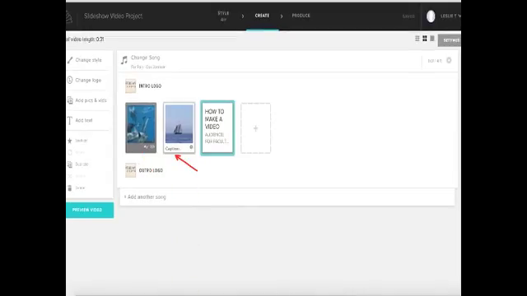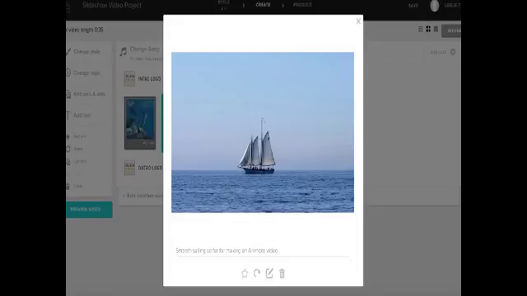To add text to any of your pictures on your video, simply select the picture and then click on Caption. After you select your picture, you're going to write a caption, and this pop-up window appears. In this case, I simply added the text, "Smooth sailing so far for making an Animoto video." After that, you simply click the X button to close out the pop-up window to get back to your video.